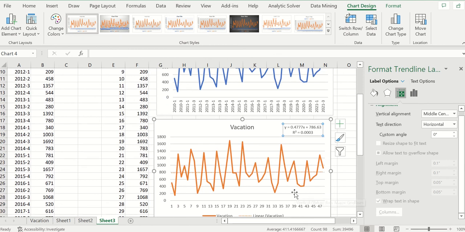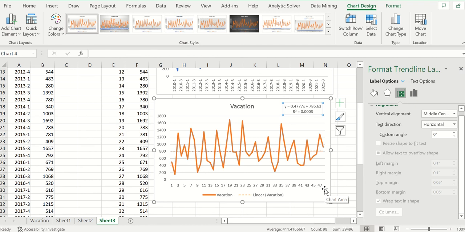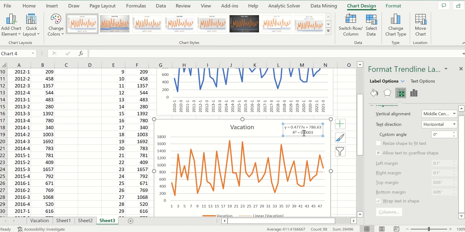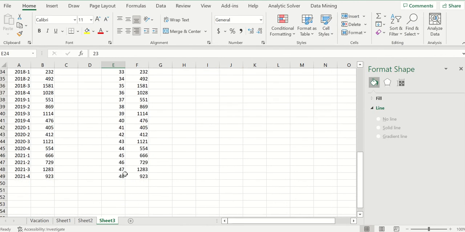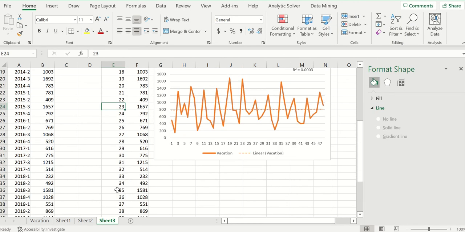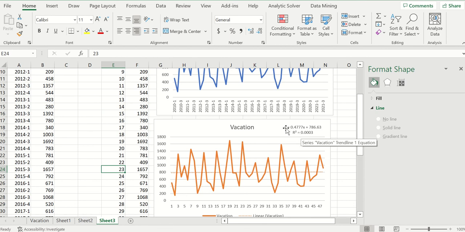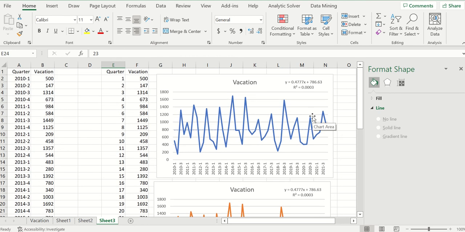However, here's the usefulness. If I want to look at the quarter that's going to happen 2 units in the future, the way I have set my axis up, 2 quarters in the future would be quarter 50. I can now just use this equation: my number of vacations should equal 0.477 times 50 plus this. Again, just a technique to make it a little easier for you to predict out into the future. Hopefully these things get you up and rolling.